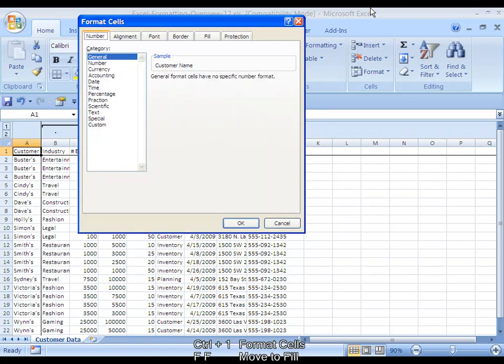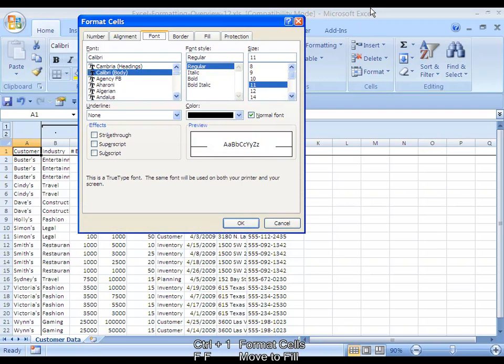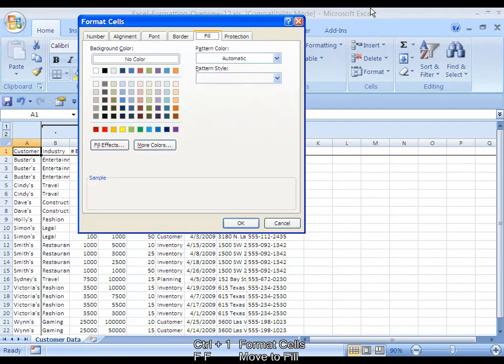So we'll press Control 1 right here, and then we'll go over to fill by pressing F twice. Now, this is another area in Excel where I actually think it's easier to just use the mouse. Some people are absolutely fanatical about this and say that you should press the tab and use the arrow key a lot to get to the right color. I say in this case, when you're picking colors in Excel, it's typically just easier to use the mouse, especially because you normally only pick colors once or twice when you're working on a model or a data set like this. It doesn't really matter.